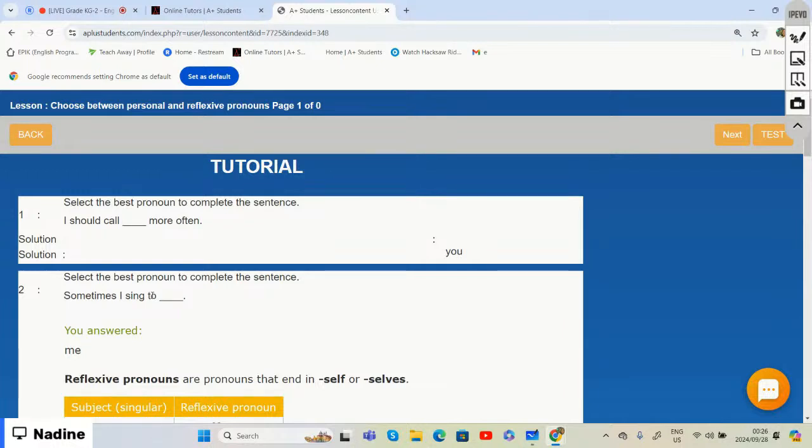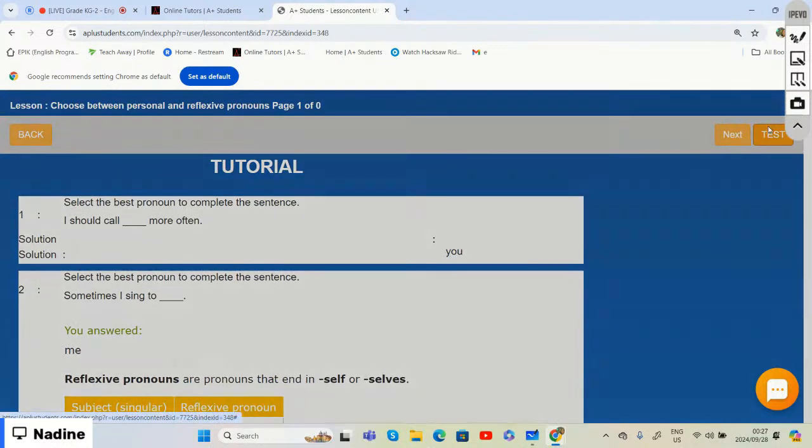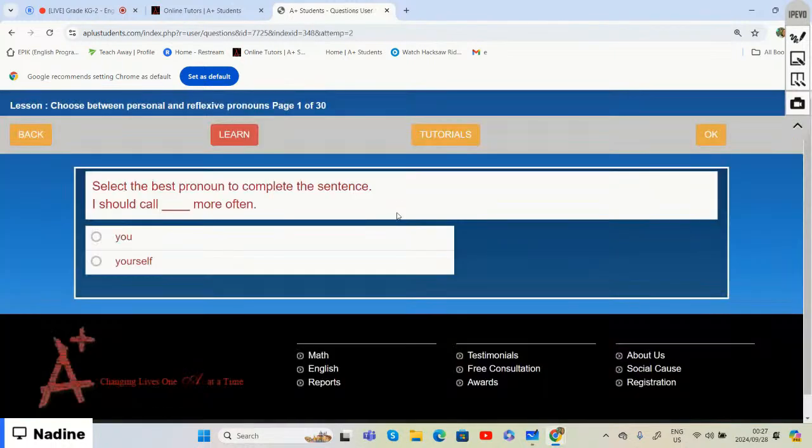All right. So now we said, remember, that the reflexive pronoun needs to refer back to the subject. We have a singular subject and a plural subject. If I refer to something, then I must say, I did something by myself. Did you pick up that ball? Yes, I picked up the ball by myself. Did he do something? Yes, he did it by himself. That is what we mean when we talk about reflexive pronouns. So now we're going to our test.